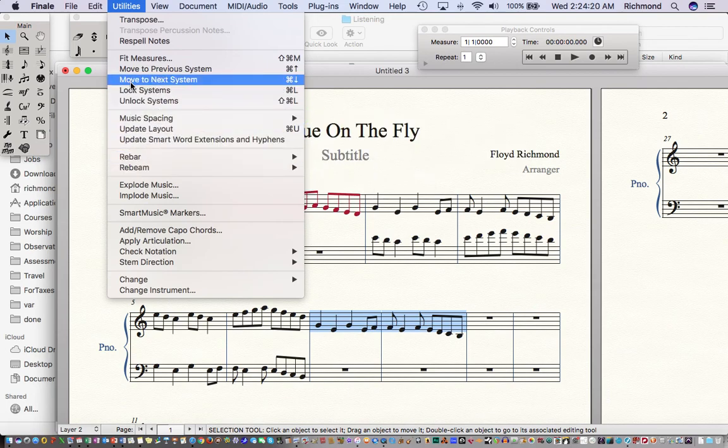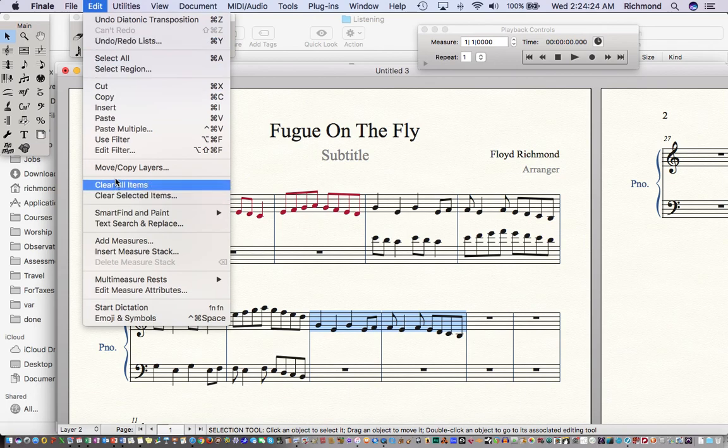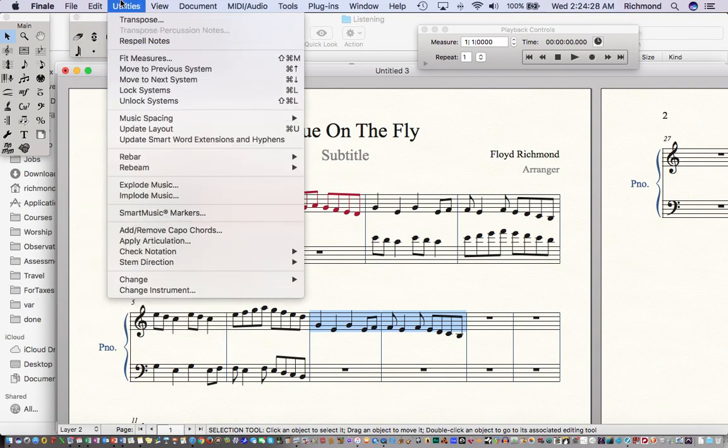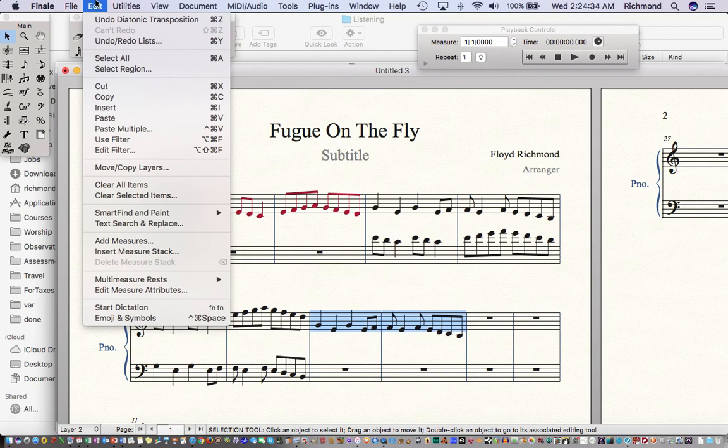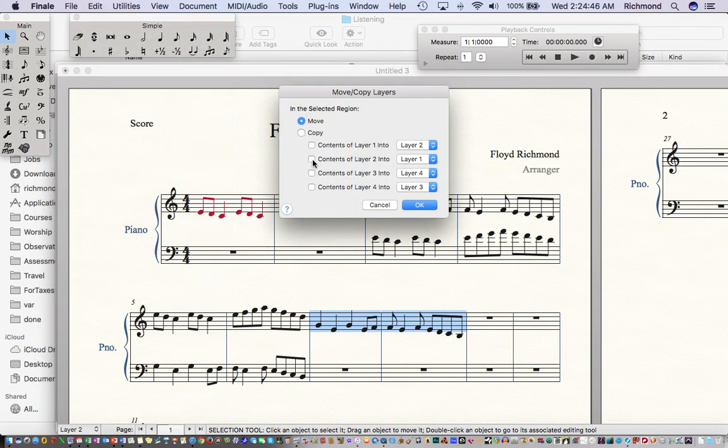Let's see here, move copy layers is what I'm looking for. I'm positive it's in this menu or this menu, so let me find it. Of course, right there. Alright, copy contents of 1 into 2.